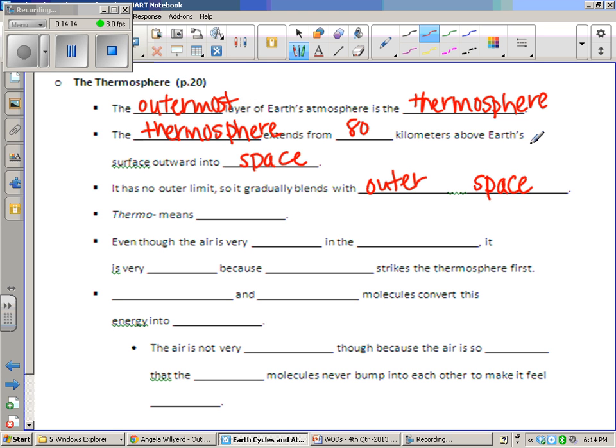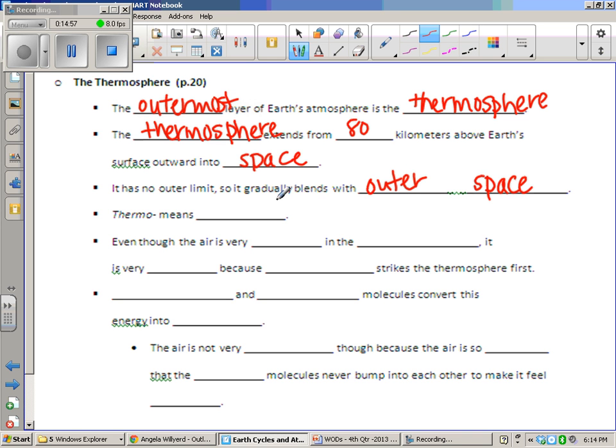And because there's just really no limit to the outer part of this layer of the atmosphere, that's why those meteoroids don't burn up in the thermosphere, because this still has some of that pressure of being a vacuum because it's so close to outer space. But whenever it does fall into the mesosphere, then it hits those other gas particles, and because of the friction will cause those meteoroids to burn up. Okay, but because the thermosphere is so close to outer space, that's why it doesn't happen in this layer, just in the mesosphere.